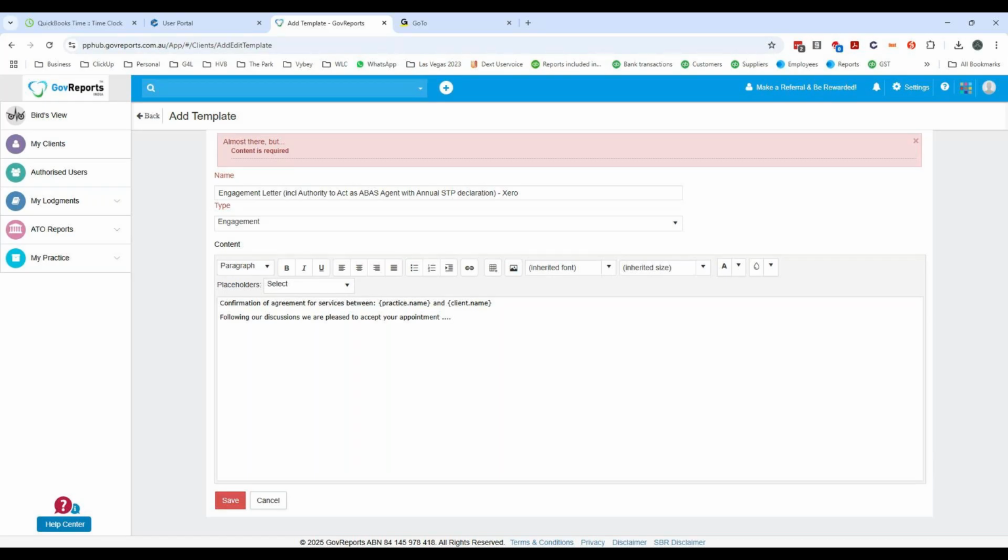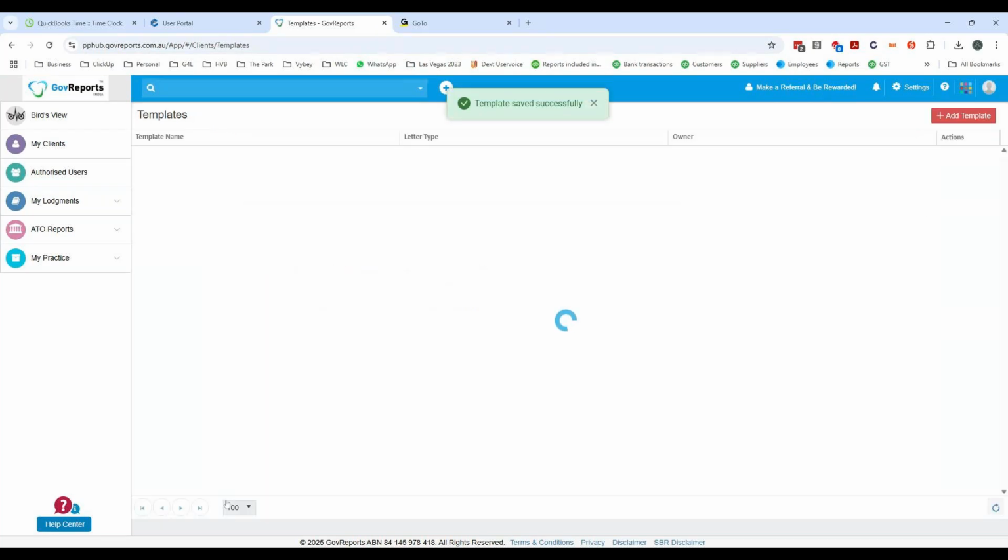So that's my suggestion, rather than typing it all from scratch, actually take an existing engagement letter from one of the professional bodies or one that you have in Word or something like that and copy and paste it in here, and then go through and put in all the different bits and pieces that you want to do. So I'm going to save that here for the moment.